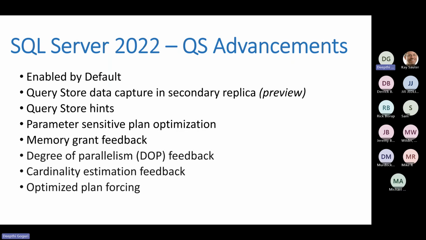There are options to choose whether you want to collect the query store data on one secondary or all of them, including the primary. You can just choose the primary, or you can also use the secondaries along with the primary, or just use one or two secondaries. There are plenty of options you can choose from. So like I mentioned, all of the IQP features are here.